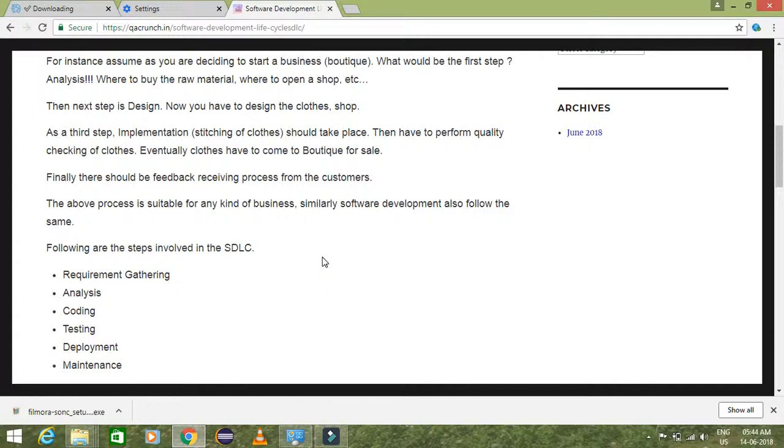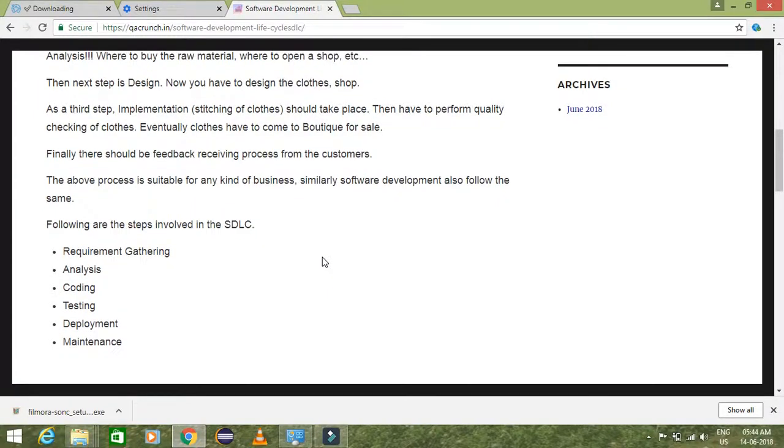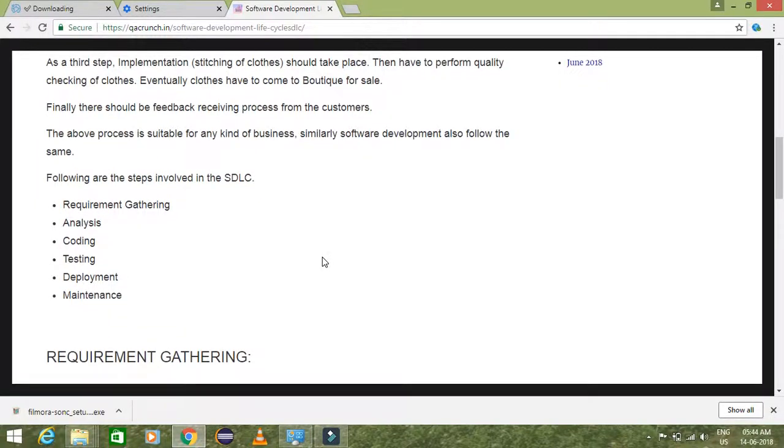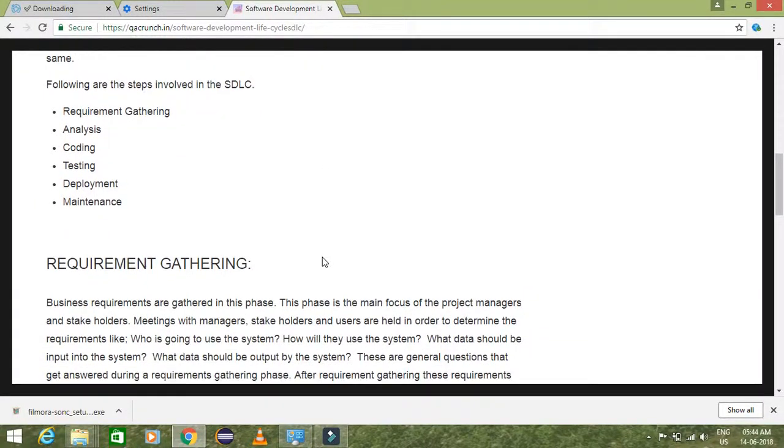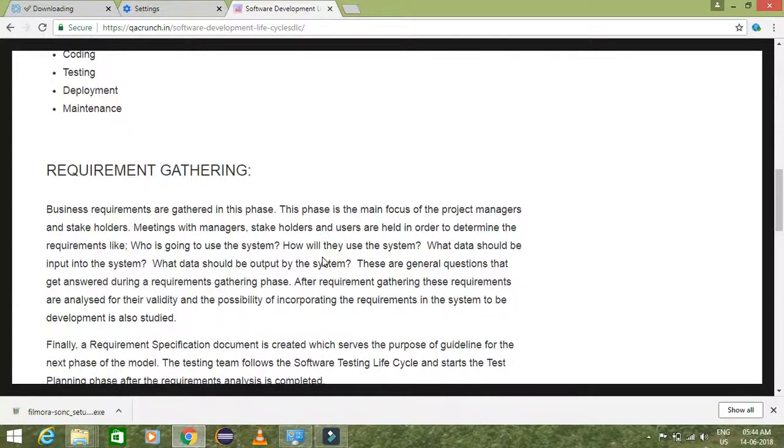The first one is requirement gathering, next is analysis, next coding, fourth is testing, fifth is deployment, and finally maintenance. What's meant by requirement gathering? This is the requirement gathered from customers or clients. It comes in the format of a BRD or SRD, a business requirement document or a system requirement document.